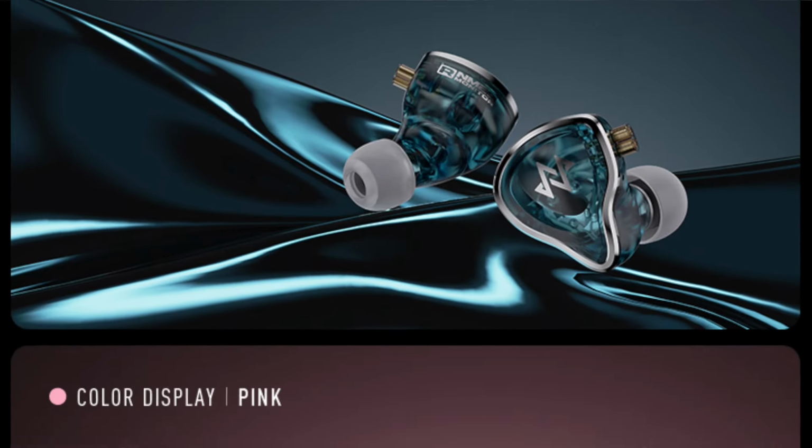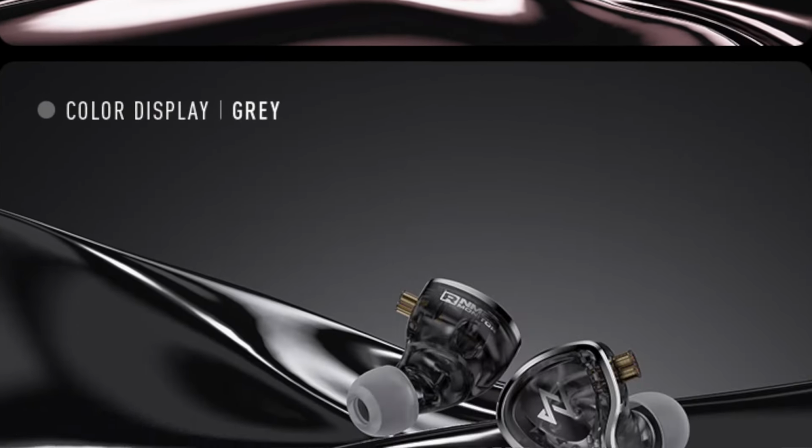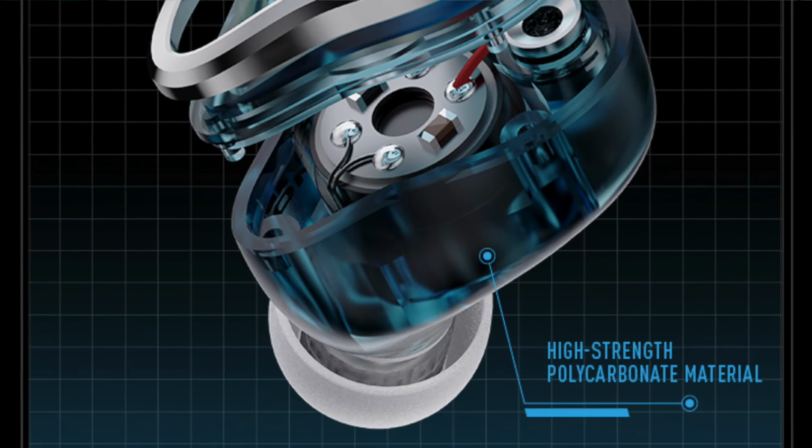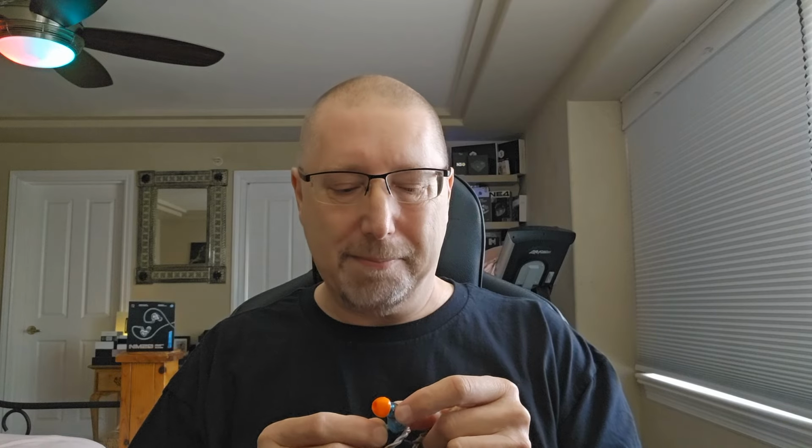Now, the NM20 comes in three pretty funky colors. I've got the blue, comes in pink and a gray as well. And it's got a really funky, gorgeous shell. I could see this as being something you would want to wear stage performing, because it is quite pretty. Their little branding on the top, it has on the back NF Acous, left and right, thank you very much. And their shells are kind of like this translucent, with almost a kind of textured shell.